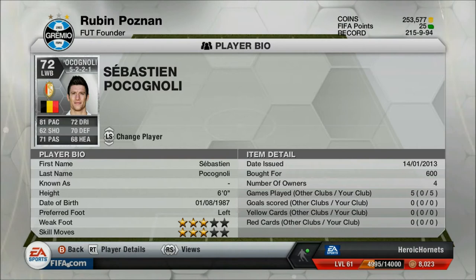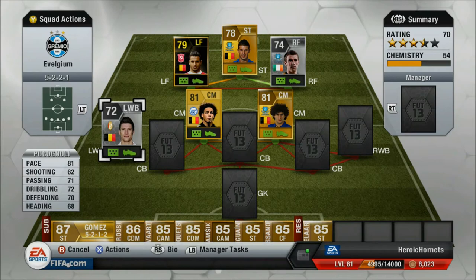But this is Pocognoli, left wing back, 81 pace, 62 shooting, 71 passing, 72 dribbling, 70 defending, and 68 heading. Again, one of the best left wing backs I've actually used. He was absolutely amazing. I think he's been transferred to Hanover 96 now. He got sent off in his first match there, which isn't the best start, but there you go.